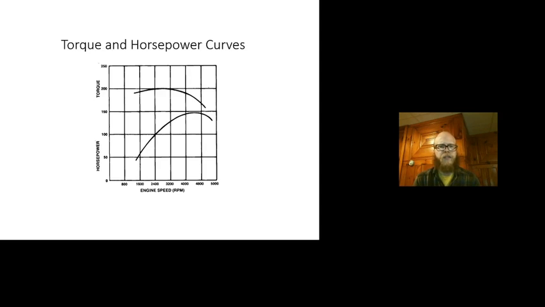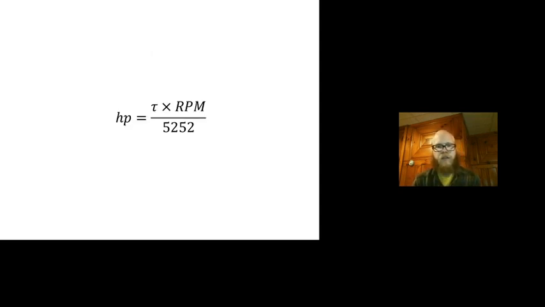And this is looking at what I was talking about before, about how there are torque and horsepower curves. Horsepower is kind of some garbage, and I think that I'll add my lecture that I usually have that talks about Watt and James Watt, and about how he calculated horsepower and why I think it's stupid. But his calculation for horsepower is torque times RPM divided by this standard of 5252. And in that PowerPoint, I break it down pretty clearly as to how all these numbers came to be.